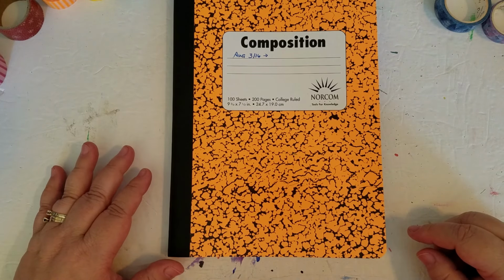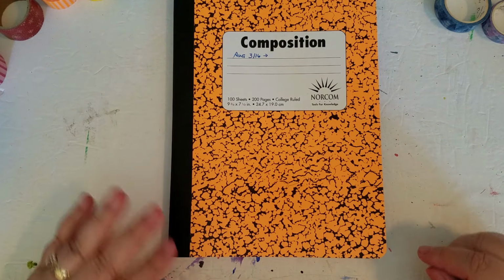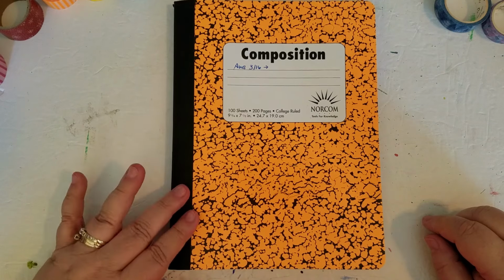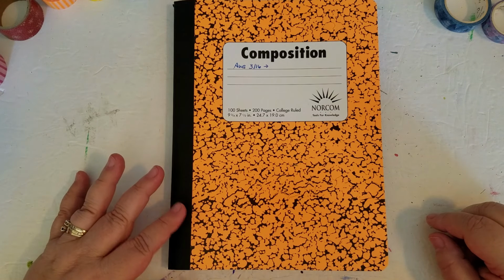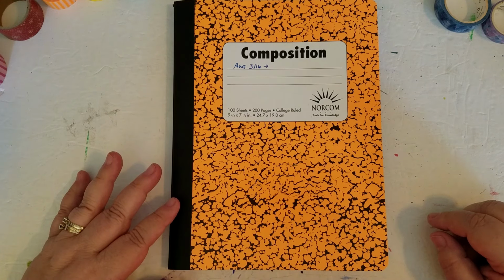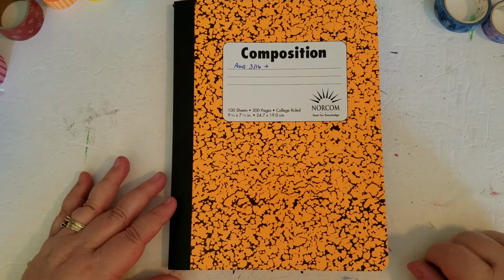So that doesn't work through an even number of pages for each project or for each color. Typically, if you have 100, you would do 10 colors with 5 pages each, or 80 pages, I'd have 4 colors each. I'm going to mix and match that. So I'm going to have 3 colors with 5 pages, and the rest will have 4 pages. So that should work if my math works. I might end up off kilter by the time I get to the end.